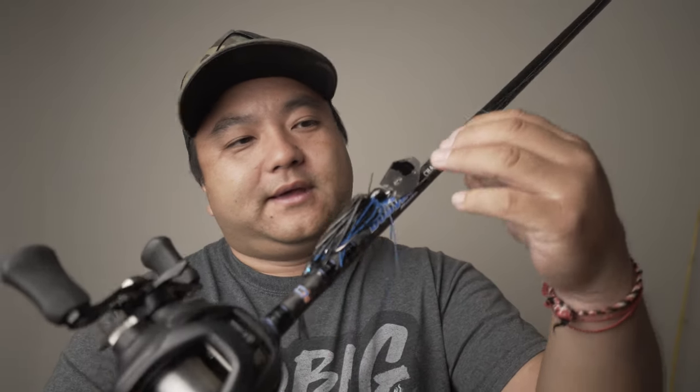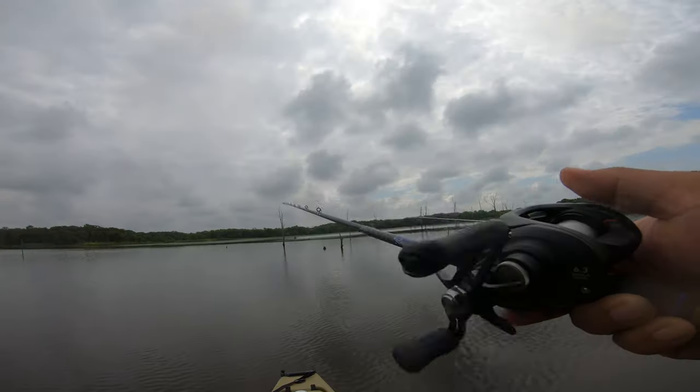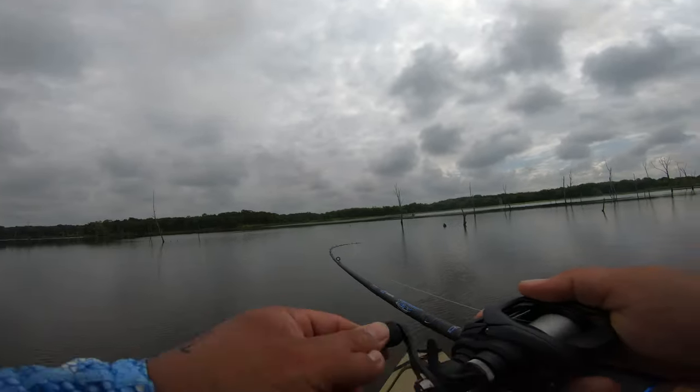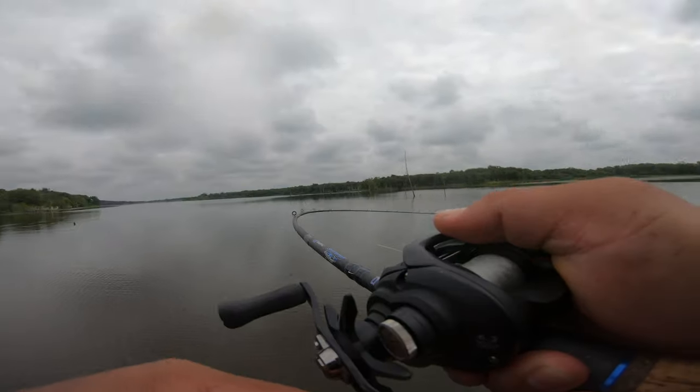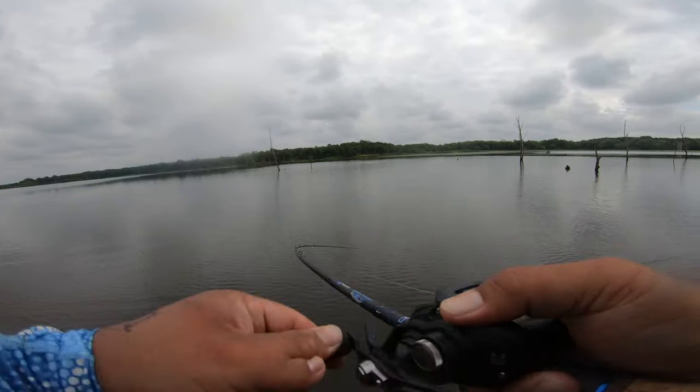But anyways, like I said, I usually go out with 7.3. I'm trying to get fish to react to the stuff, and if they're a little sluggish that day, not as willing to chase, you know, drop it down to pure fluorocarbon. Once again, it's 20 pound. I'll go as light as 16 if I need to in open areas. But for the most part, if I'm fishing like 5 to 10 foot deep, I'm throwing a half ounce, 20-pound fluorocarbon, 6 gear ratio, Tatula on there. Throw whatever you want, but that's what I like.